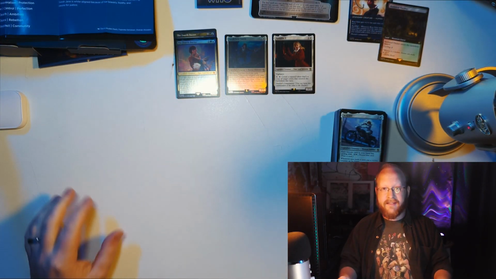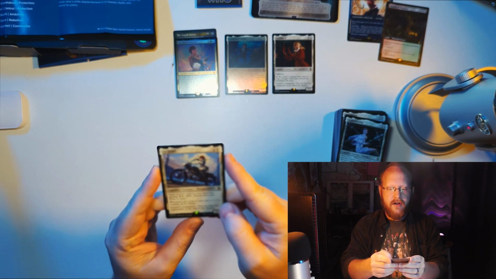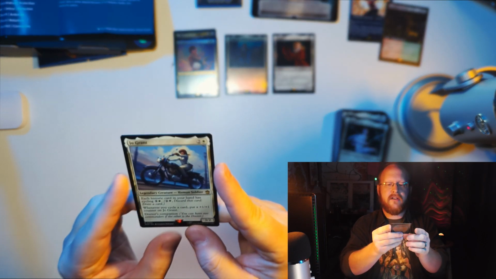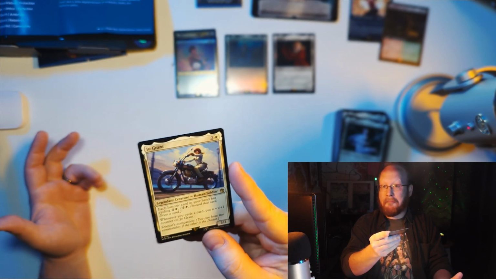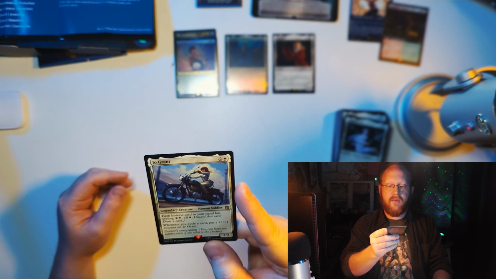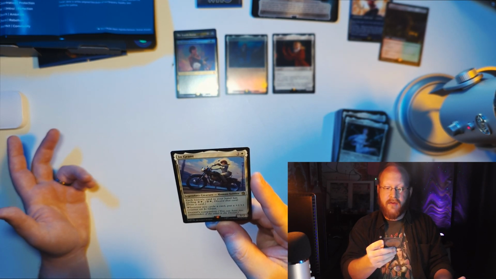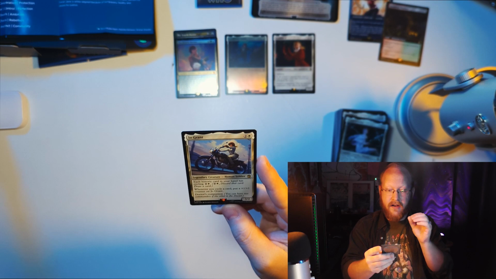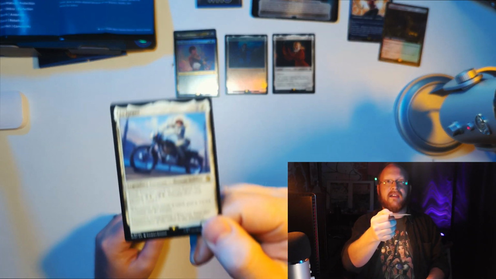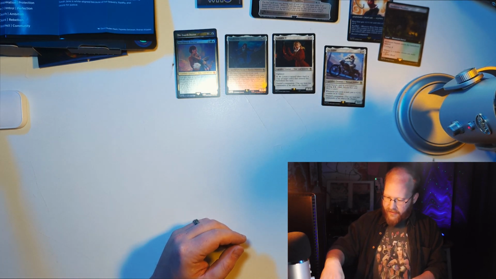So, all right, and moving on, we have Joe Grant, legendary creature, human soldier. Each historic card in your hand has cycling. Discard that card, draw a card. Whenever you cycle a card, put a +1/+1 counter on Joe Grant. Doctor's Companion. You can have 2 commanders if the other is the Doctor. Very cool. I really like the art on this one. It's like a lady on a motorcycle. Really cool. Super cool.